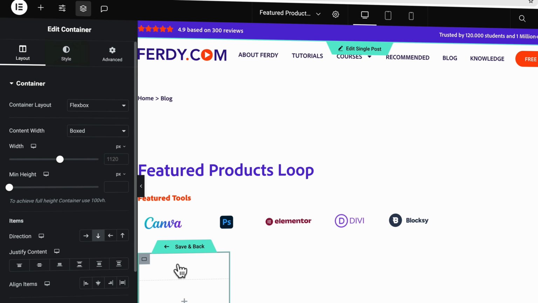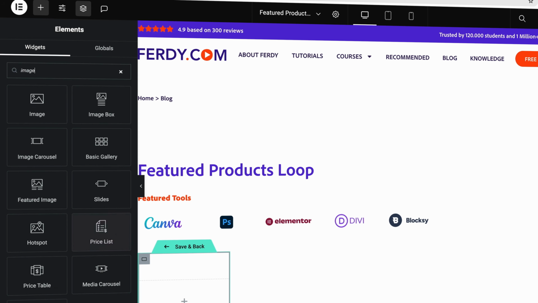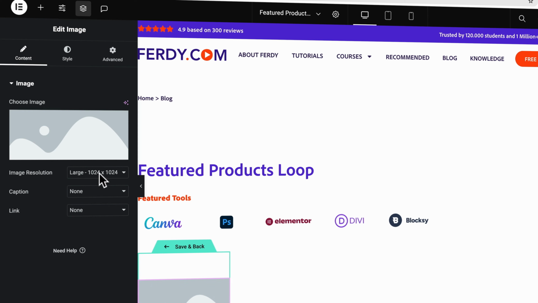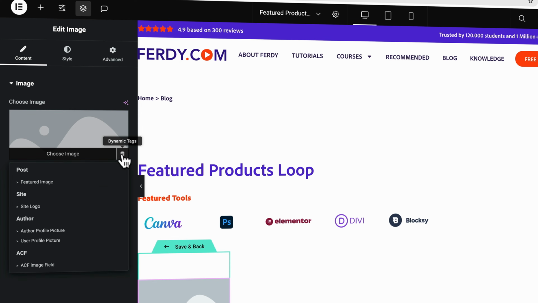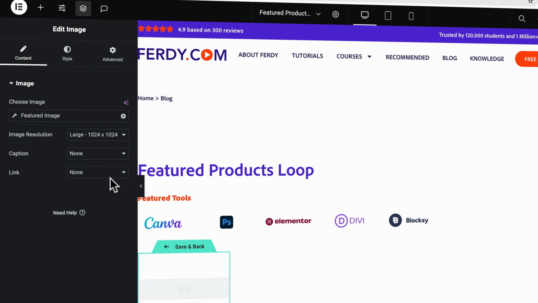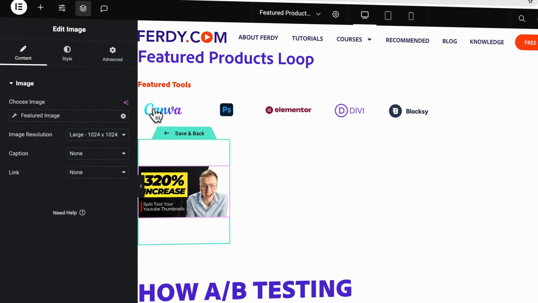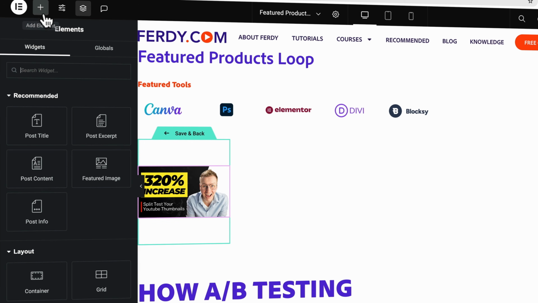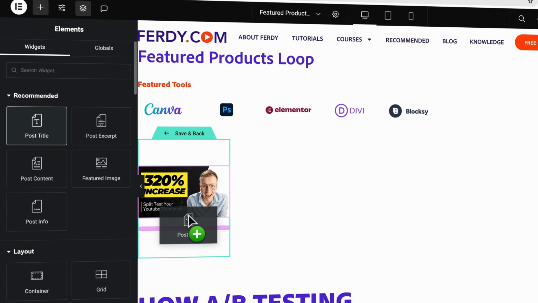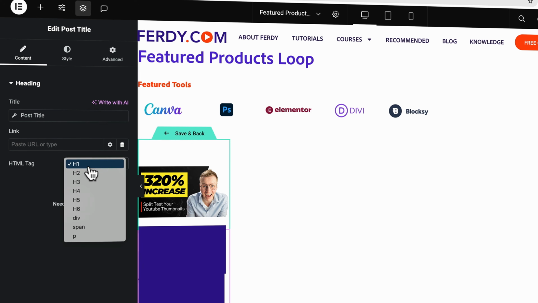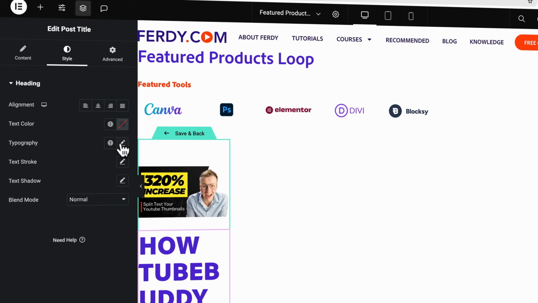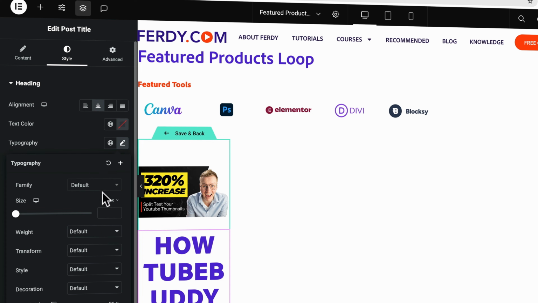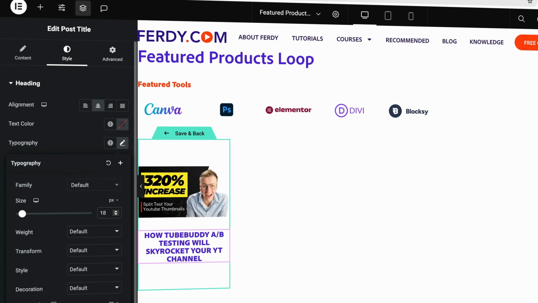Down. I want to go for an image. I go for the dynamic tag featured image. Okay. Then below, I can go for post title. I can say make it H2. Bring it to the center. Make it smaller and make it capitalized.